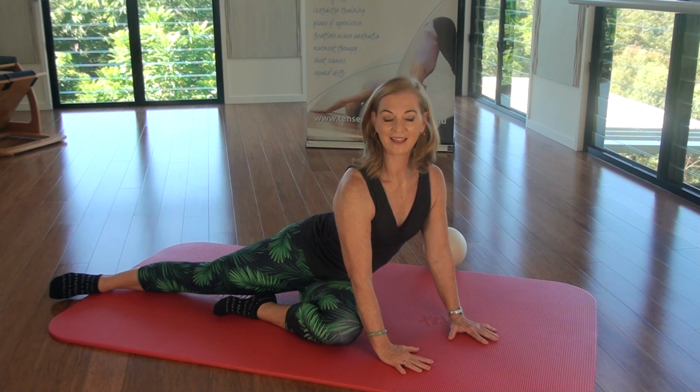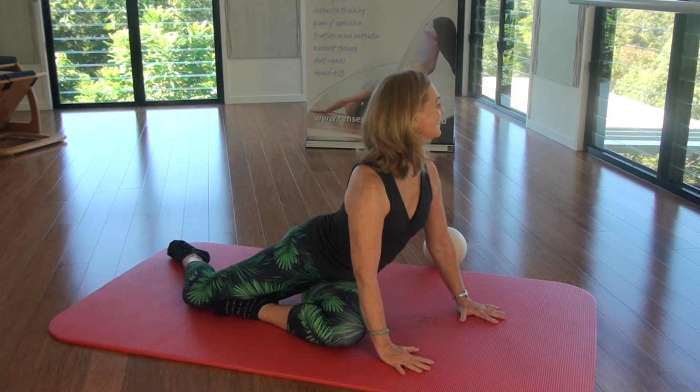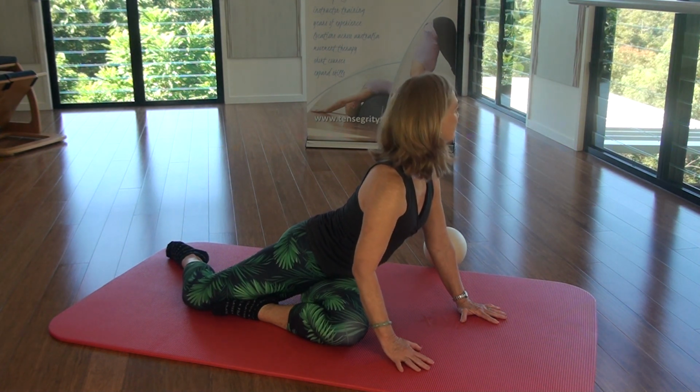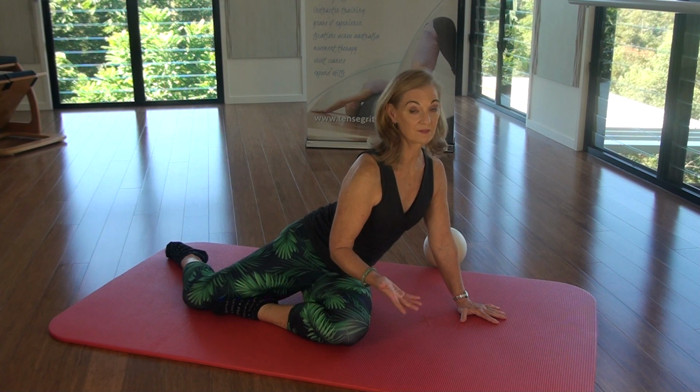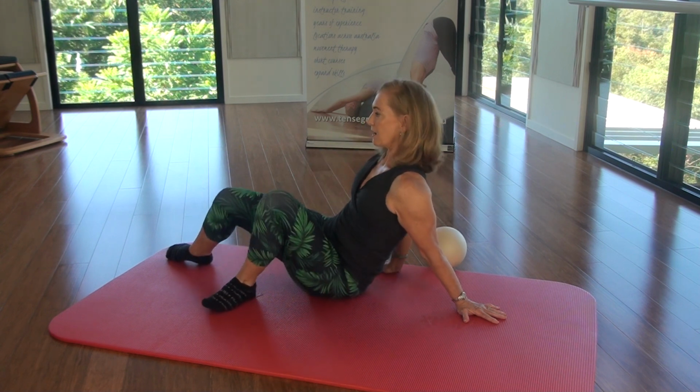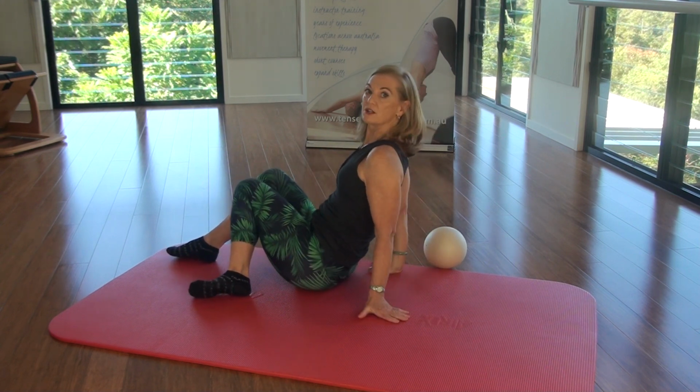This might look crazy on camera. And then see if you can turn a little further. And if one side of you is a little more restricted from the other, you might not find that you've rotated any further to a great degree, but any small amount is fantastic. And I want you to roll out of that and to come to a position on your back.